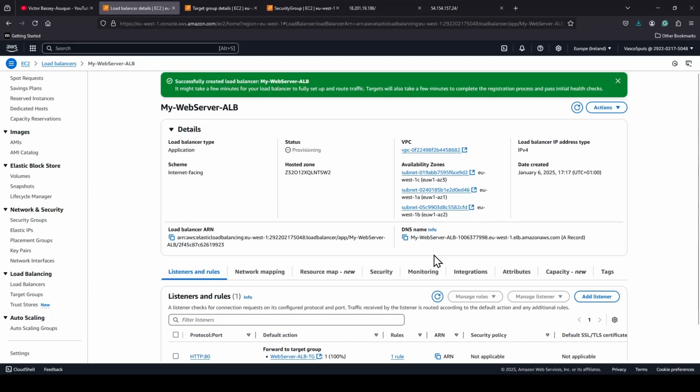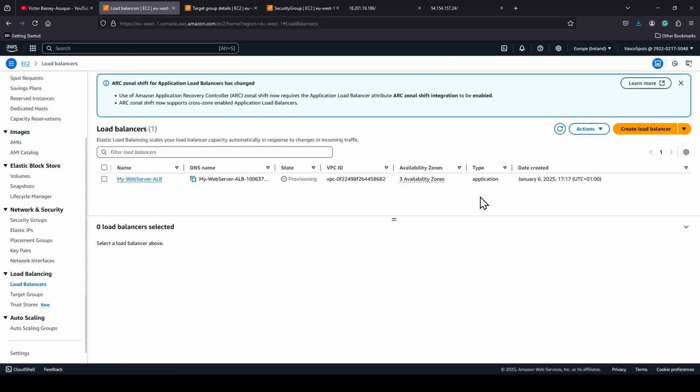So it's telling us that our load balancer is created successfully. Let's go ahead and see what's going on here. We see that our load balancer is currently in the provisioning stage. So I'm going to go ahead again and pause the video, and by the time I come back, our load balancer would have been created. All right, so we're back, and let's look at our load balancer and see exactly what's going on. I'll just do a refresh, and we can see that our load balancer is in the active stage.